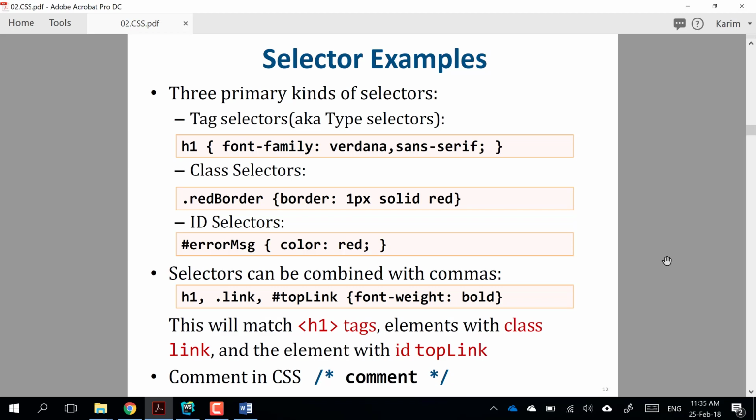The system could have this font, it might not have this font. Especially if it is some very fancy font, not all systems have it. So it's better to have multiple fonts, just in case this one is not available in the system. So the browser will use the second one.